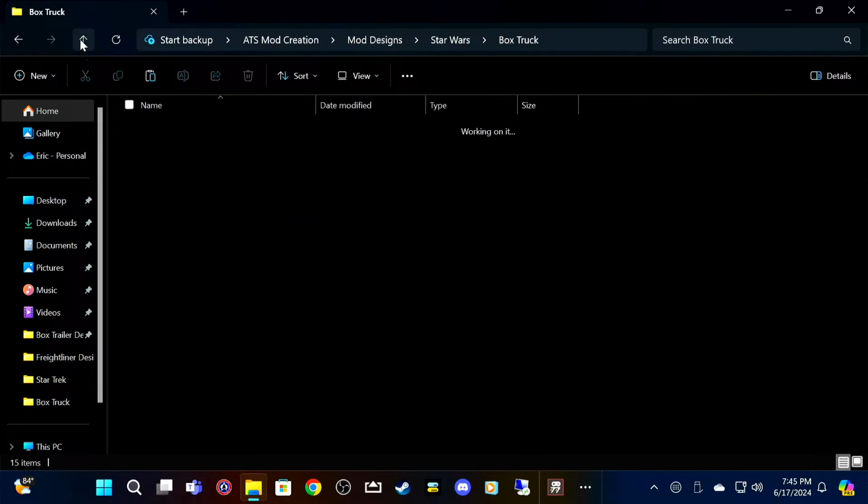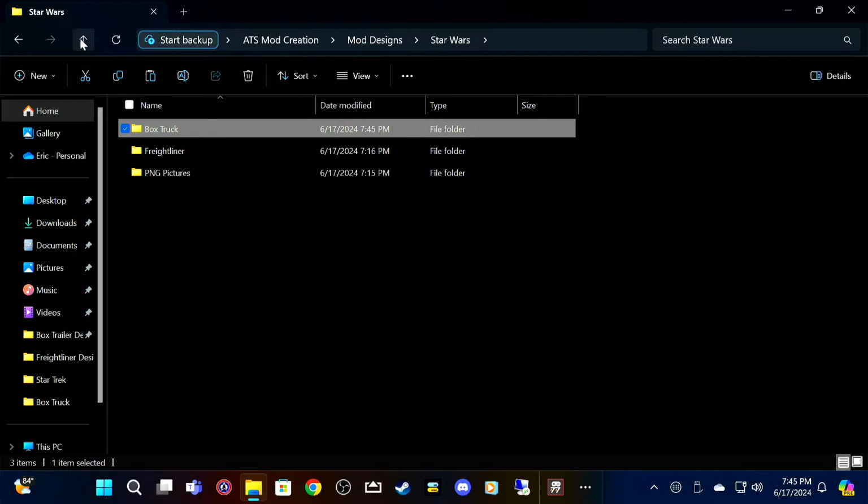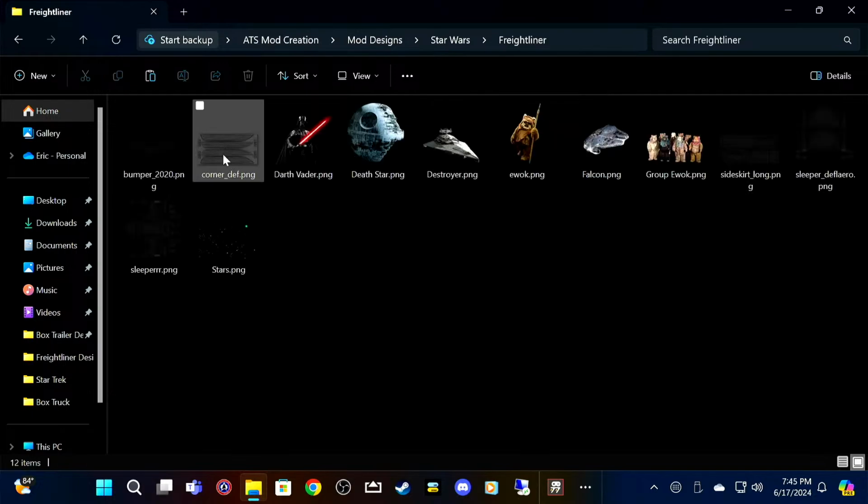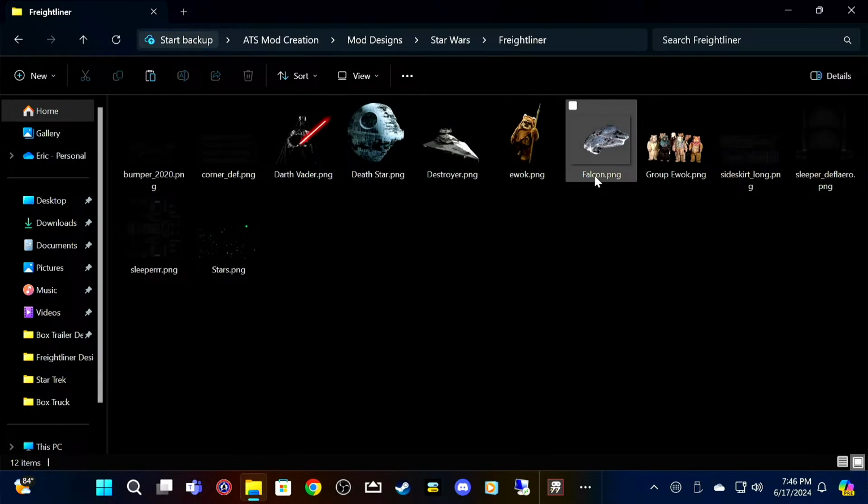So now comes the real tedious part. The trailers aren't that bad, even though sometimes there can be a lot of them. It's the trucks, which this one's not going to be too bad because we're just doing one specific truck. But if we were doing it for all the trucks, there would be a lot of files.